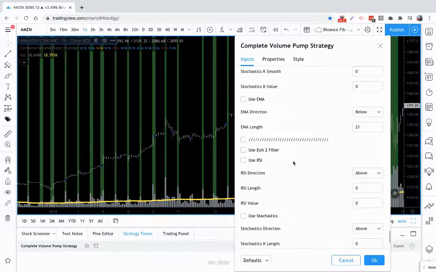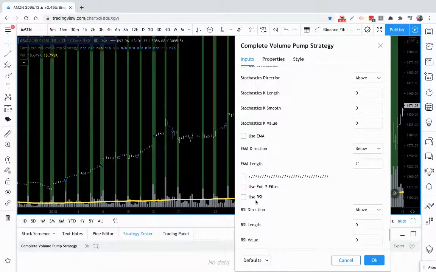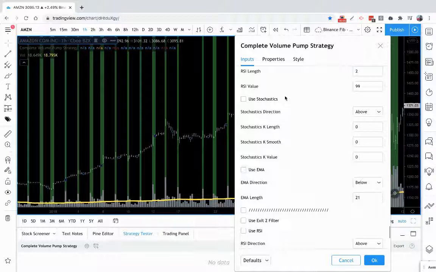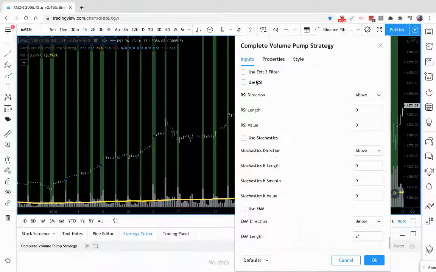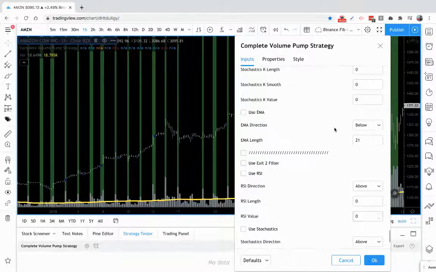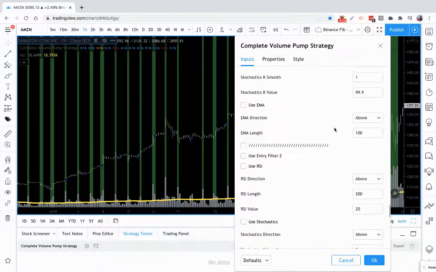So sometimes you can get better trades like that. You have 2 exit filters. Again, you could use one as a short-term period and one as a long, and you could use RSI, stochastics, or EMA for that. So that's how this portion of the strategy works.